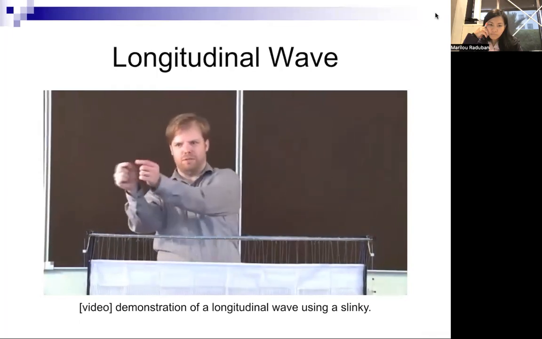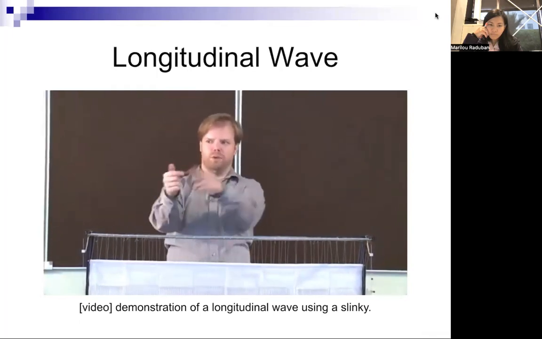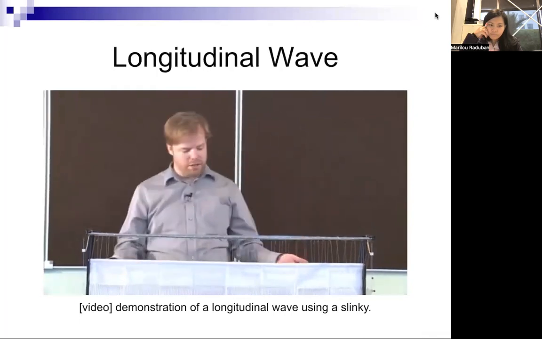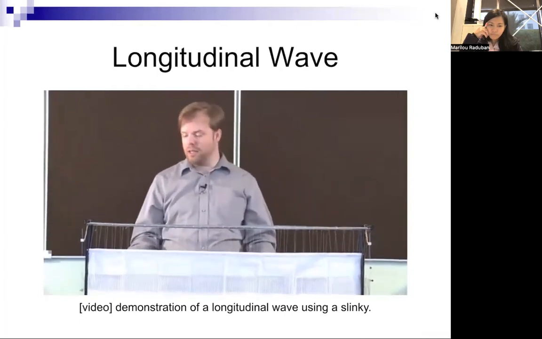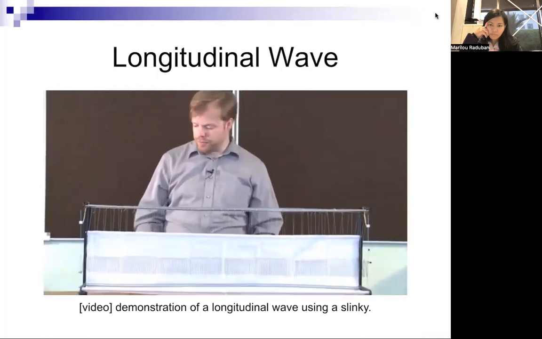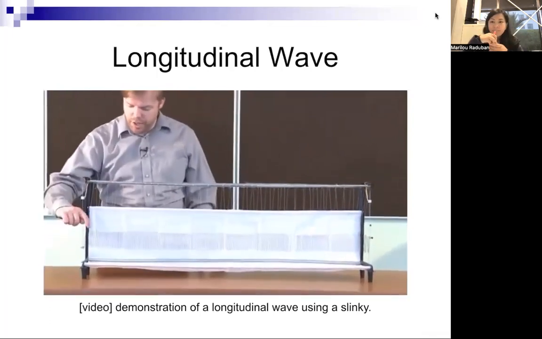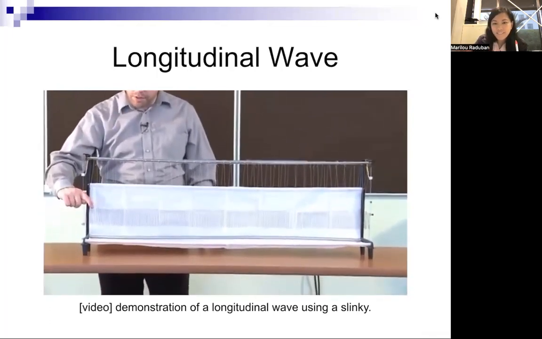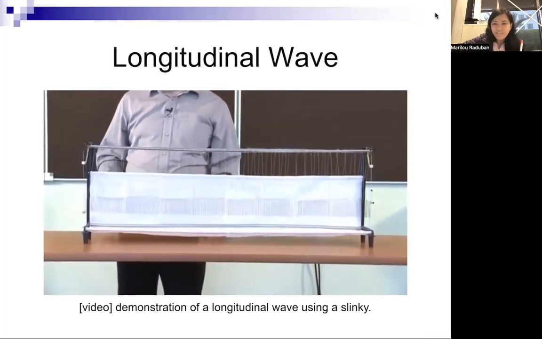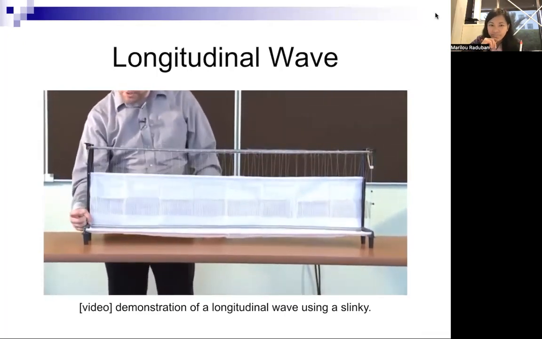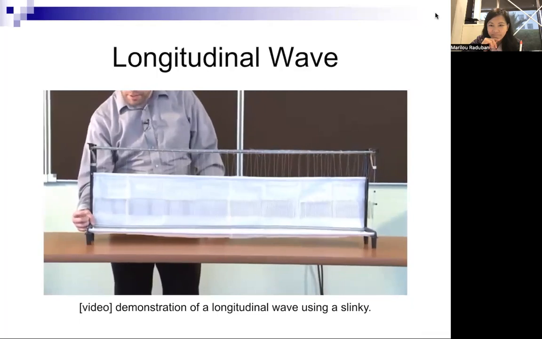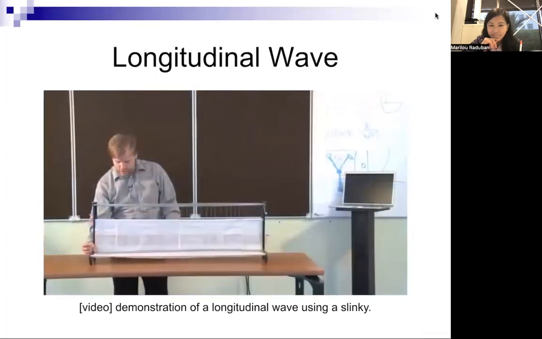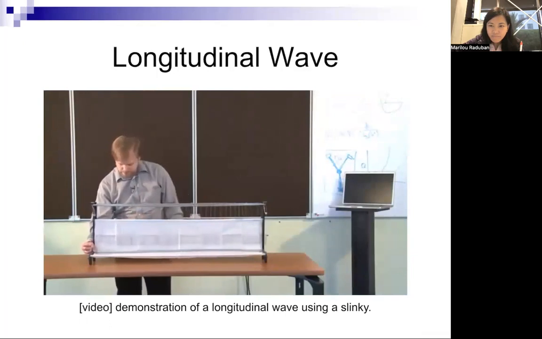They just bounce off the thing next to them, and that one bounces off another one and bounces off another one. What we have here to demonstrate this is essentially a slinky suspended in a cage. And if you could imagine each little wire of the slinky representing an air molecule, what I'm going to do is start vibrating one end of the slinky, and you can see that the one wire bounces off another, that bounces off another, and ultimately propagates that energy down the length of the spring.